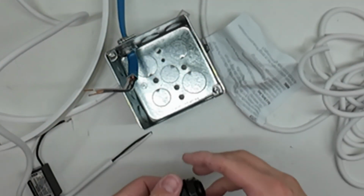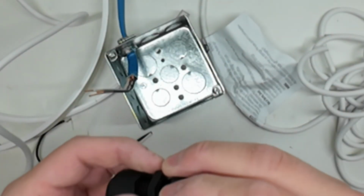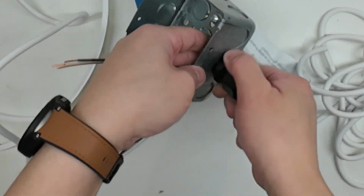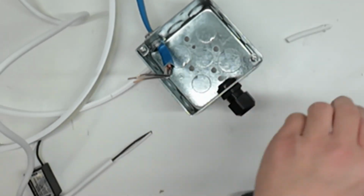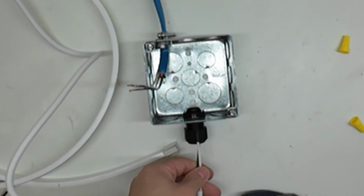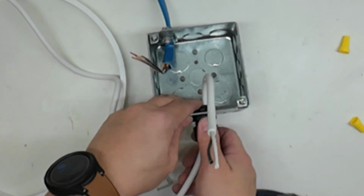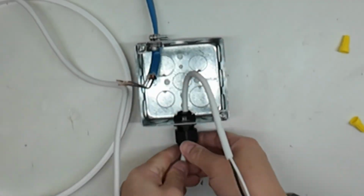Install the provided strain relief bushing: remove the nut, insert the threaded end into the knockout, and secure it by tightening the nut. Insert the power feed cable through the strain relief bushing. Tighten the cord grip to secure the cable in place.